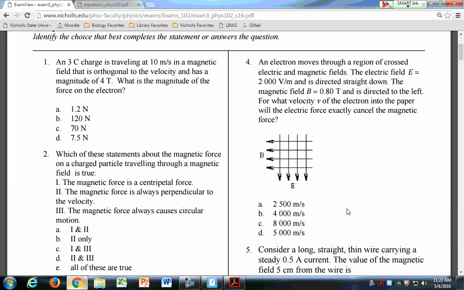All right, test 3. Magnetic fields. You're going to have your right hand rule. So, yeah, Jacob. Will they use the bonus questions in the test? No, but you might have a bonus, but it'll just be something different. It'll be something that you should be able to do. I thought this last bonus was a good one, right? Yeah. More people got it than they have in the past.